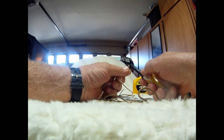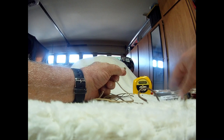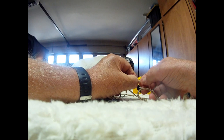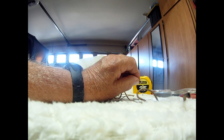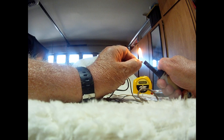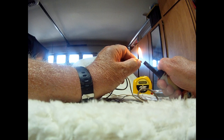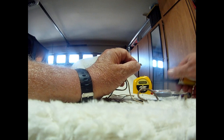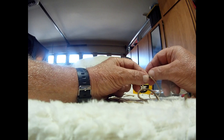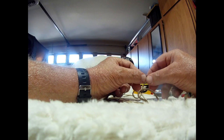Okay. Now that eventually will become the head. Looks like I need to melt just a little bit more of it there. Yeah, I better melt it. This is probably where I'll melt my finger. I think I did all right. So now I've got a 5 foot long cord.